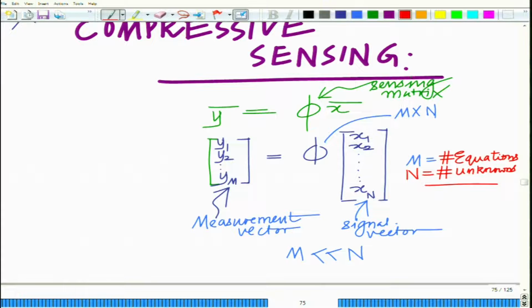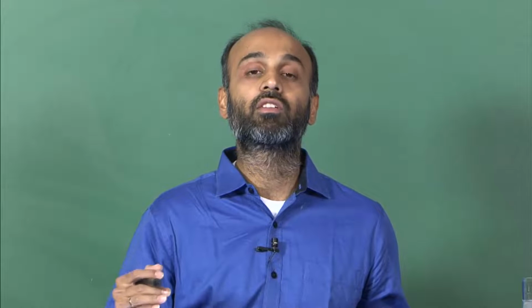So, simple, high school level linear algebra tells us that one cannot reconstruct the vector x bar of length n, which basically comprises n unknowns, from simply m equations, since the number of equations is much lower than the number of unknowns. So, this is an underdetermined system, so as to say. One cannot uniquely determine x bar. Therefore, this sensing system has to satisfy certain special properties in order to recover x bar from the observation. Now, what are those conditions, or what are the properties the system has to satisfy? That is what we want to look at.